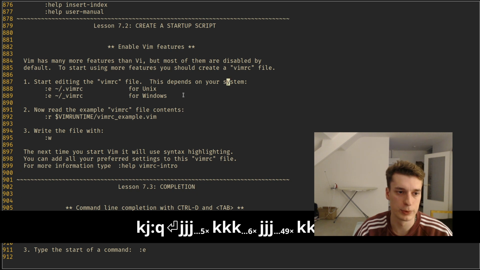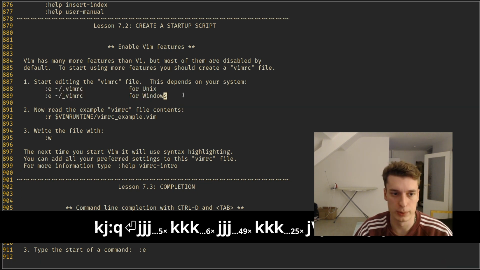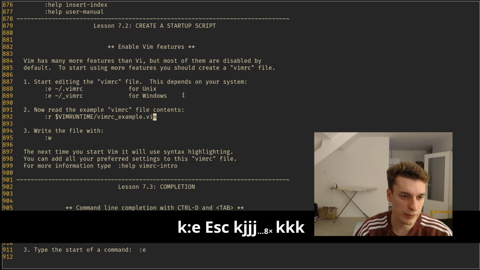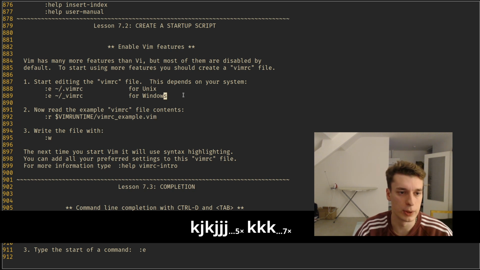Next, if you want to edit a file, so change the current file to another file, use the e command. As for reading a file, I think I already showed you that. Ah, no, they're showing you how to do a vimrc.